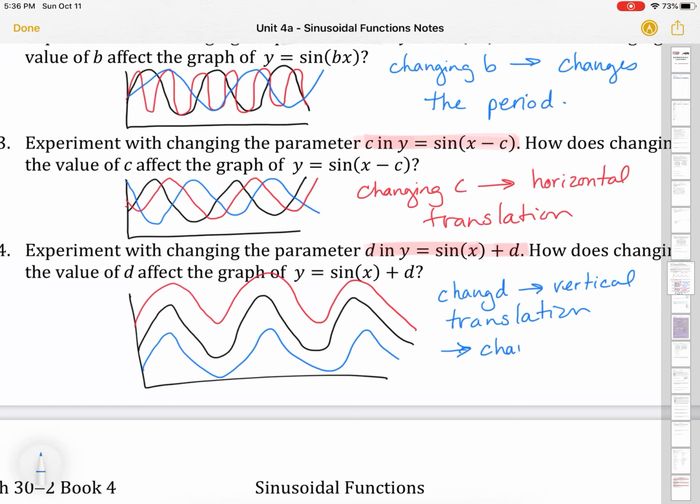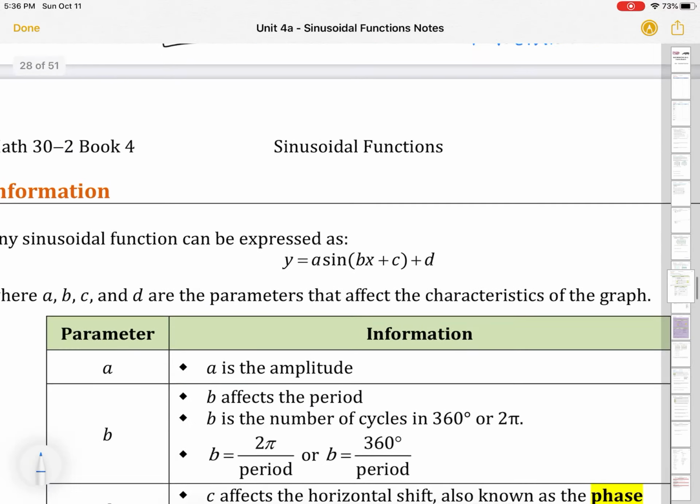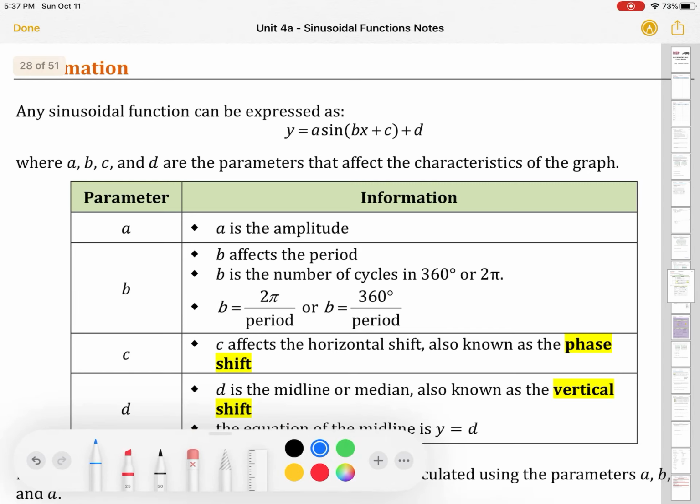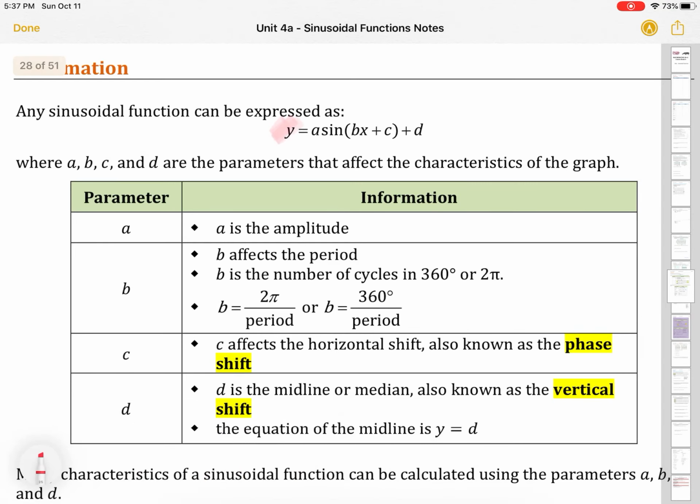So this is going to change the range, because it's going to shift it either up or down, and the midline. Okay, so you can see how changing those parameters, hopefully if you go in and try that out, can give you some different things. Now there's obviously a pattern to how this affects things, right? So we can take those points, those variables, and we can draw some conclusions.